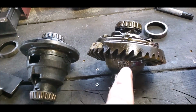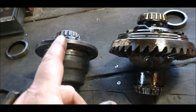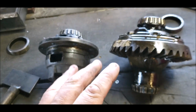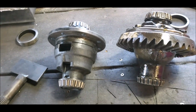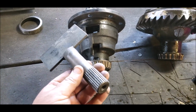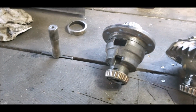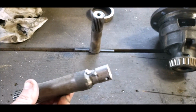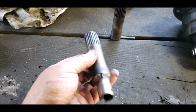So you've got the open diff and the LSD. I'll check the crown wheel fits that first, and then if it does, I will then pull that apart, strip it, clean it, rebuild it. Luckily I've got these here, they're just made off old axles. You've got that one there, you can pop it on and undo all the bolts without having to hold it in a vise, and that one there for putting it all back together and checking the torque on the LSD.